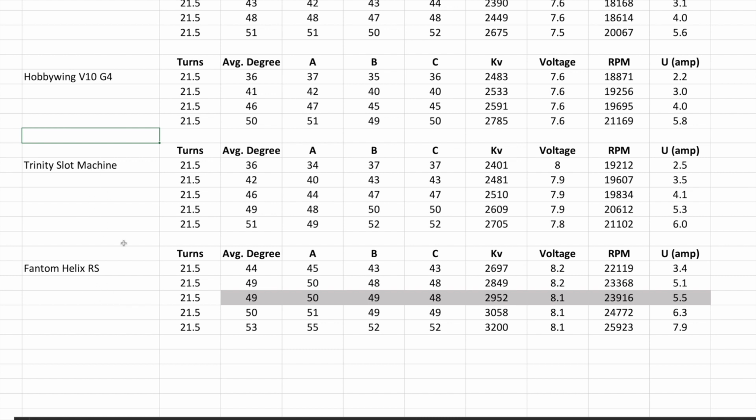So here we have, let's see, what can we compare? 5.5 and 5.1. So we have these right here versus this 5.3, which is 49 degrees as well. And we're looking at a 48, 50, 50. So that's going to be closer to this as far as timing, but we can compare it to both. We're looking at 2,609 kV versus a massive difference. This is a huge difference. This is 2,849, 2,952. Even if I go with the lower one, here we go, we're comparing it to this number here. This is a huge difference.